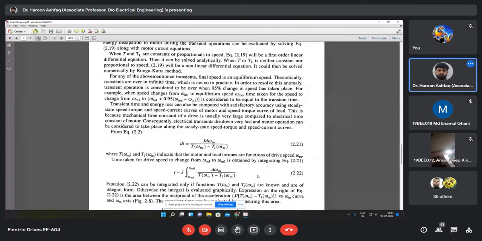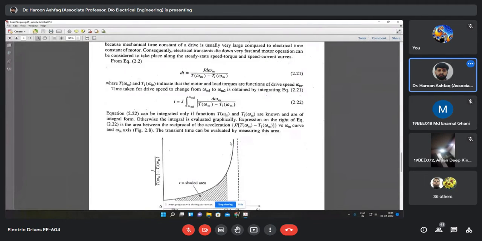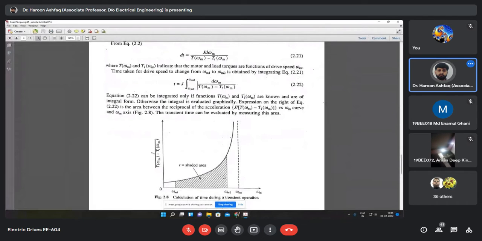ठीक है. ये हमारे पास टाइम आया. हमारे पास तीन बेसिक चीज़ें हैं जो हमें कैलकुलेट करनी है. हमें एनर्जी कैलकुलेट करनी है. एनर्जी कैलकुलेट करने के लिए हमें पावर चाहिए और टाइम चाहिए. ठीक है. तो सबसे पहले हमें E चाहिए था. E के लिए जो है हमें P और T चाहिए है, यानी पावर और टाइम. Power is equal to torque into omega and T can be calculated like this. ठीक है. So then you have this relationship and this relationship can be plotted like this.